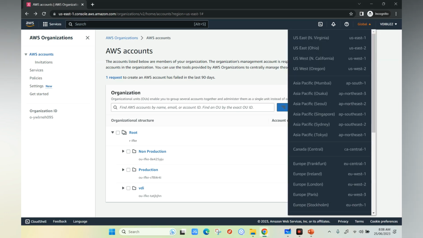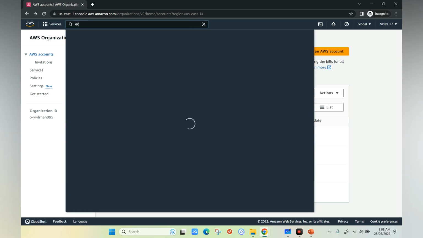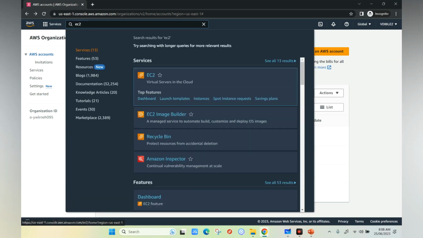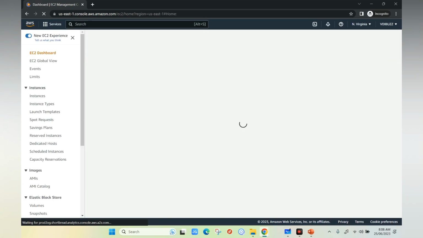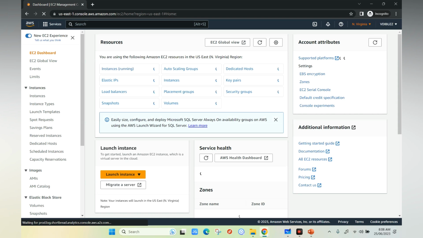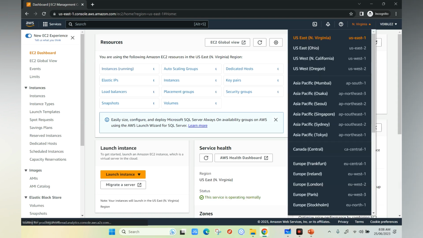If you wanted to deploy your virtual machines, then you cannot set global, because you have to choose one region and deploy your workload on that region. For example, I wanted to deploy an EC2 instance, which is a virtual machine. So I need to click EC2. Now it will take the region, and then you can select your region based on where you wanted to deploy your workload.